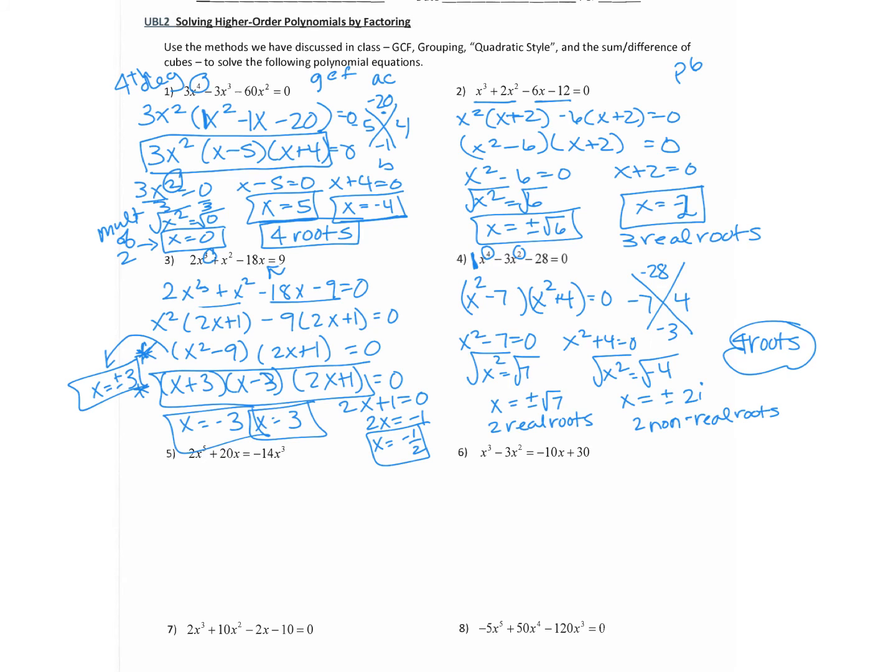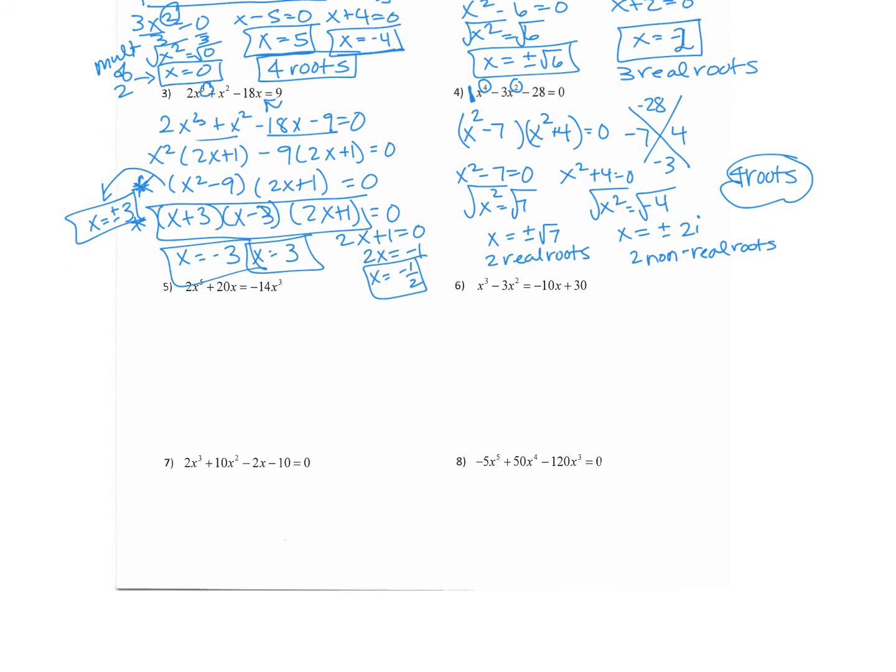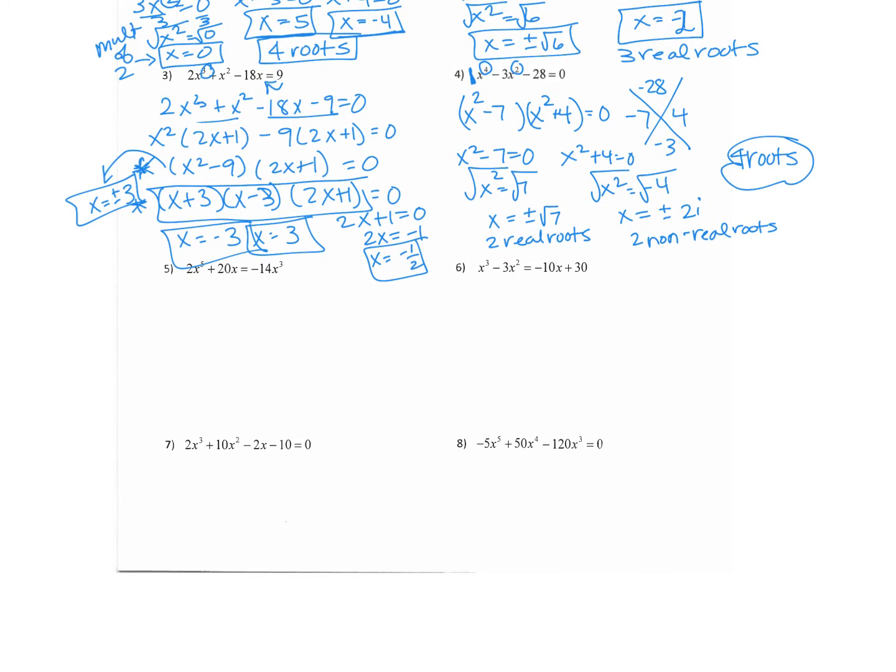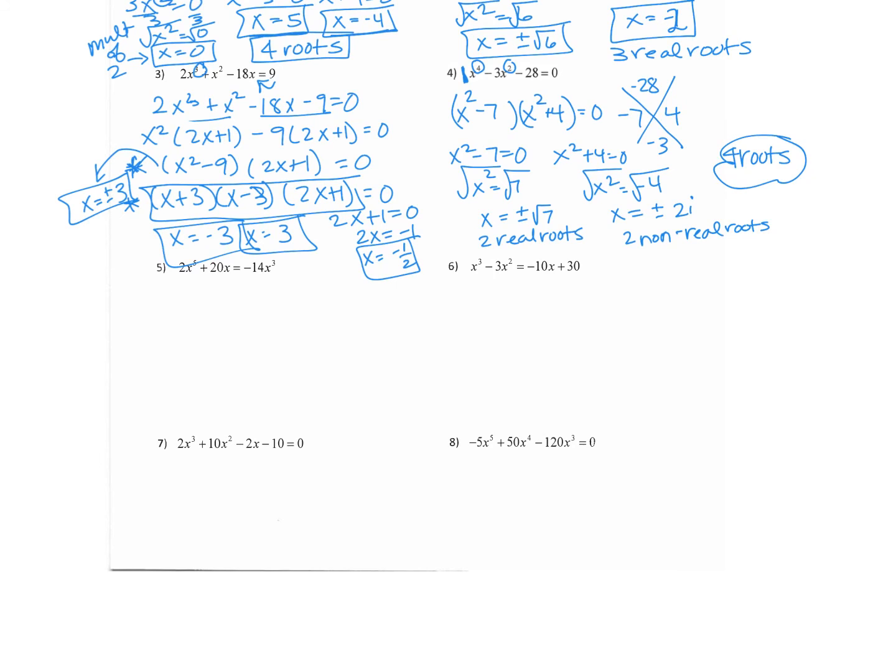So let's take a quick look at number 5. On number 5, before I get started, I have to add the 14x over. Remember to get it equal to 0 before you start factoring. And when I write it, I'm going to write it in between my two terms because I'm going to write them in order of their exponents. So for me, this seems much more organized and usable when I put the x cubed in the middle because it's in the middle of x to the 5th and x.